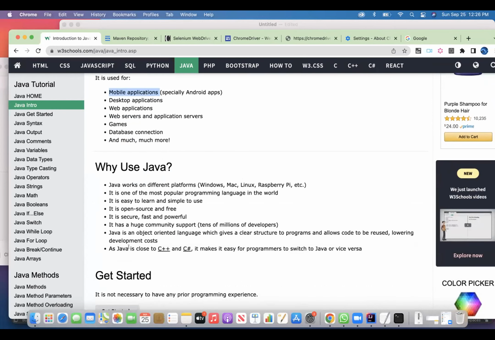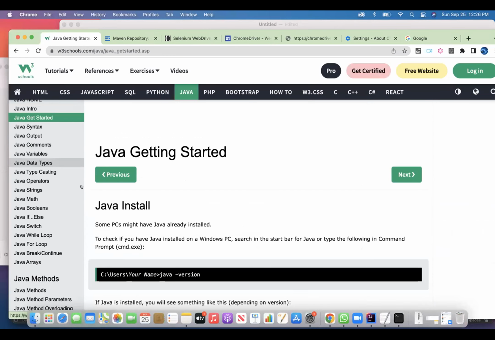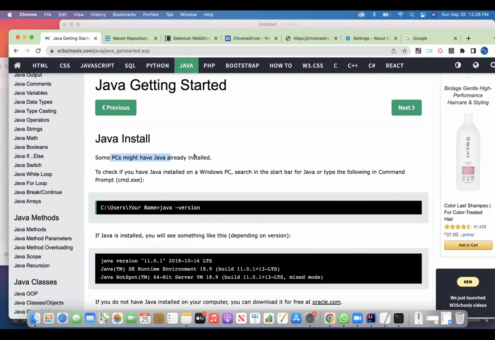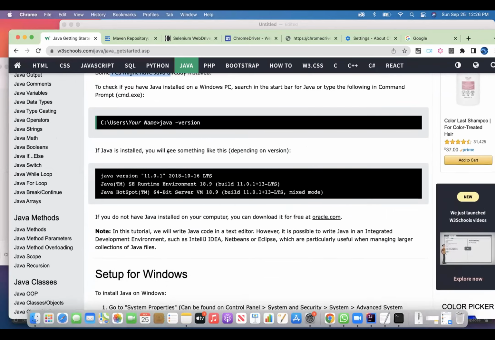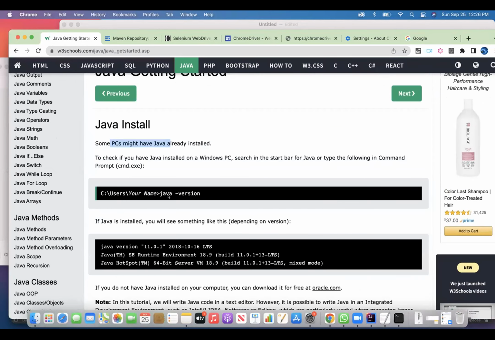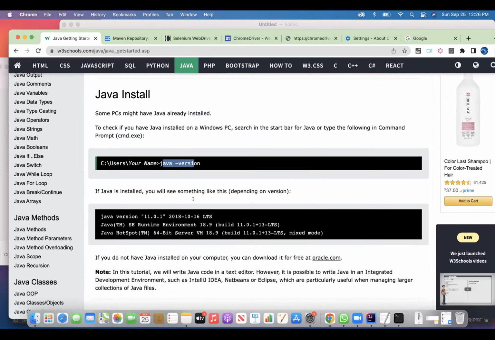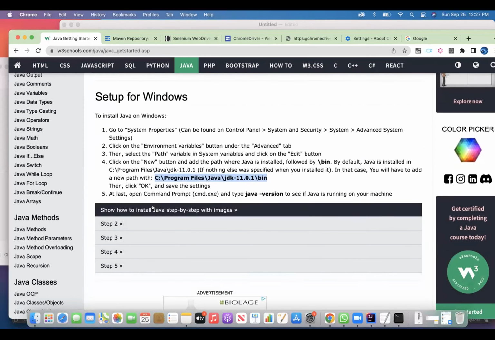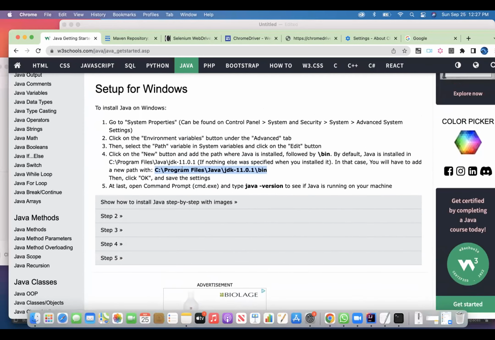So let's get started. I'll click on get started. The installation for PCs is very different. It used to be different. I don't know if they updated this material right here, but this used to be, when Java was initially introduced, you had to go and install it, and once you installed it, you had to look into the version and so on. This is a setup for Windows. You have to go and specifically update a path in your C drive. And I don't think this is any longer relevant because the Java installation process is much more friendly nowadays. You don't have to do this, it does it automatically.